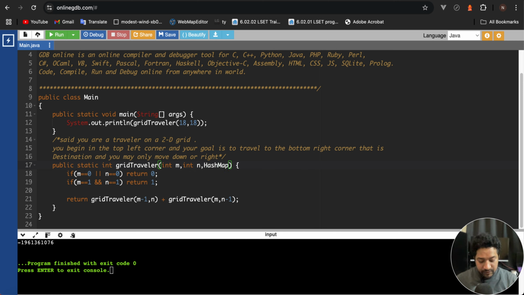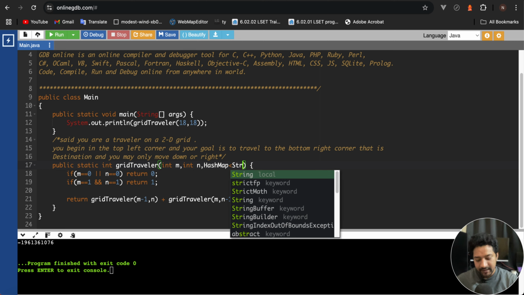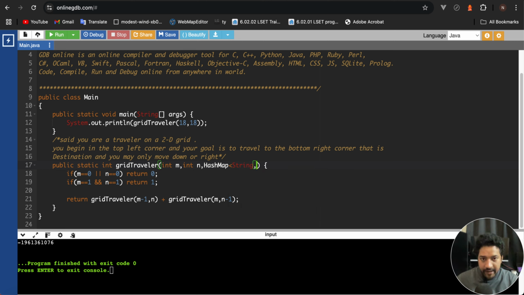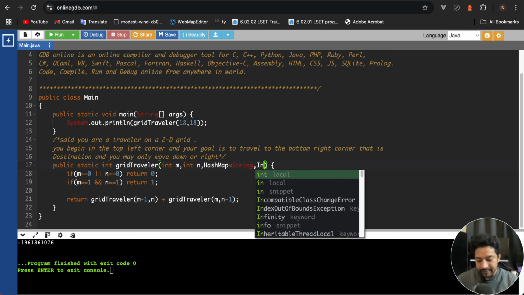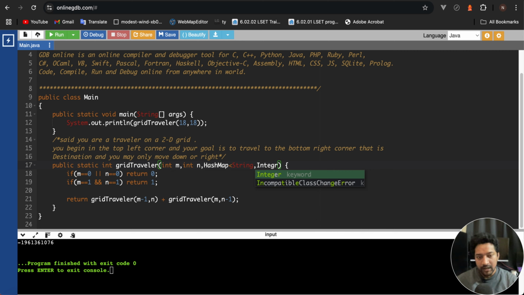Okay, so what will be the key here, two values there. So I will make a string as a key and integer as value, integer because the number of paths will be an integer only. I'm naming this memo.